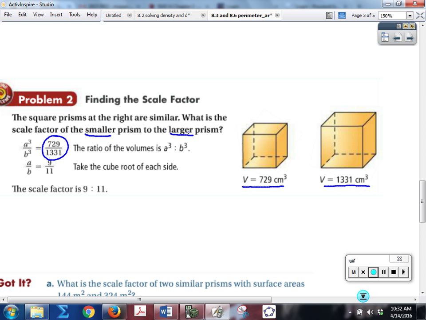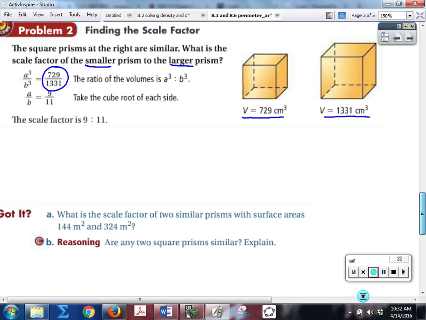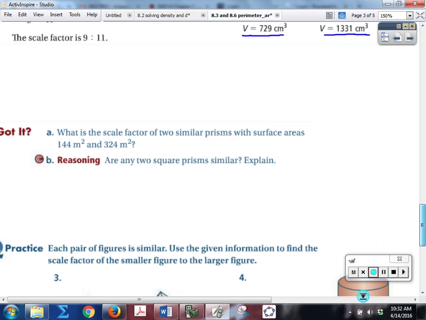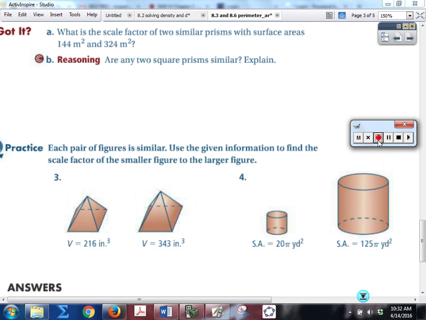Let's look at a couple. Okay, quickly do these. You have the volume of both of these, I want the scale factor. And you have the surface area of these, and I want the scale factor. So remember, area is 2-dimensional, volume is 3-dimensional. So you're thinking squared and cubed. And you have to go back to the scale factor on both of them.